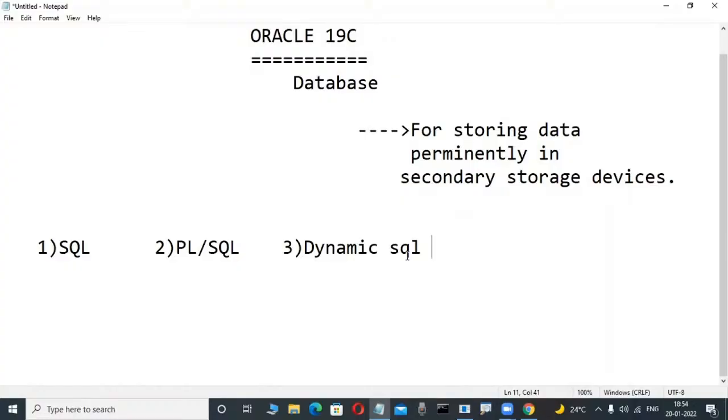SQL is a common one, but syntax and functions are different, as I already told you. A DevOps engineer needs only a little bit of SQL, not more. But here we are learning pure database, so we are giving so much knowledge. Based on your requirement, you have to take that knowledge.